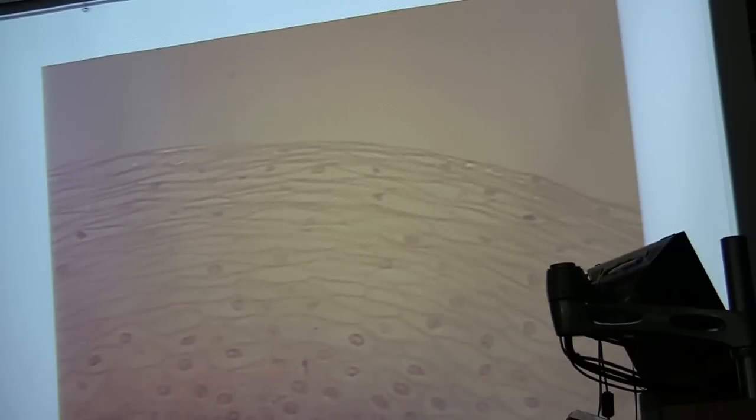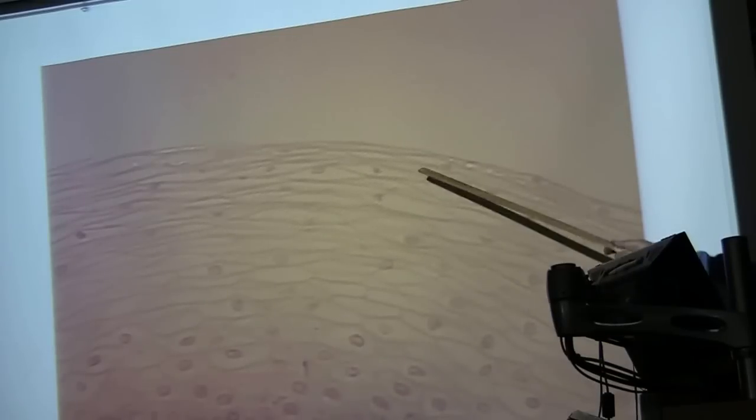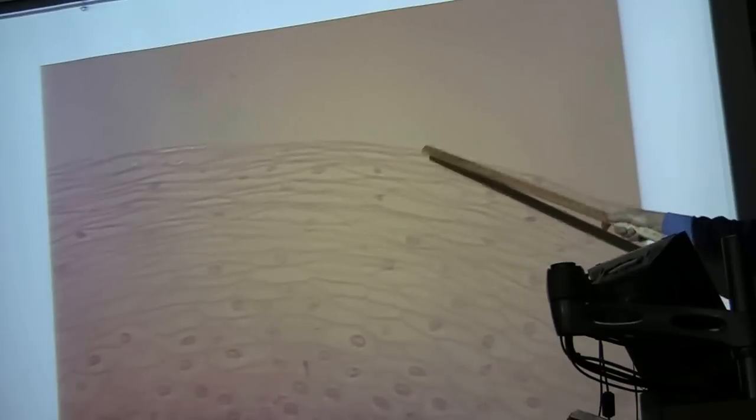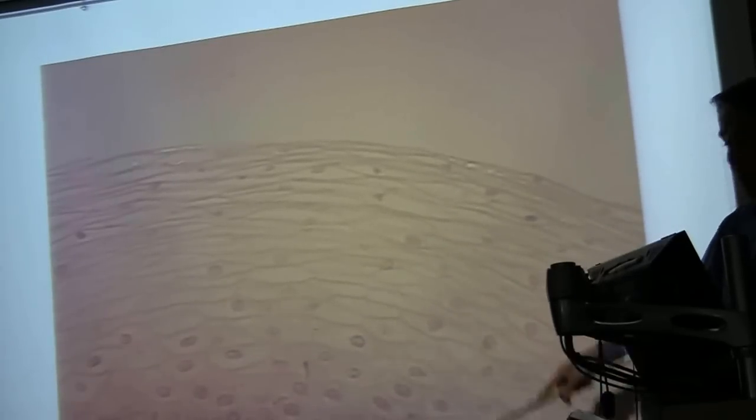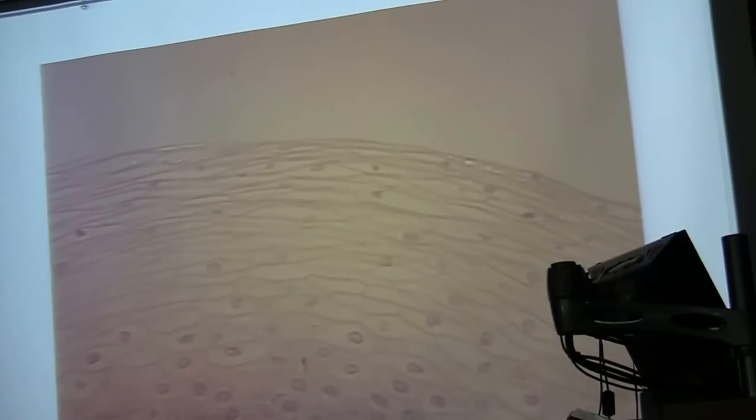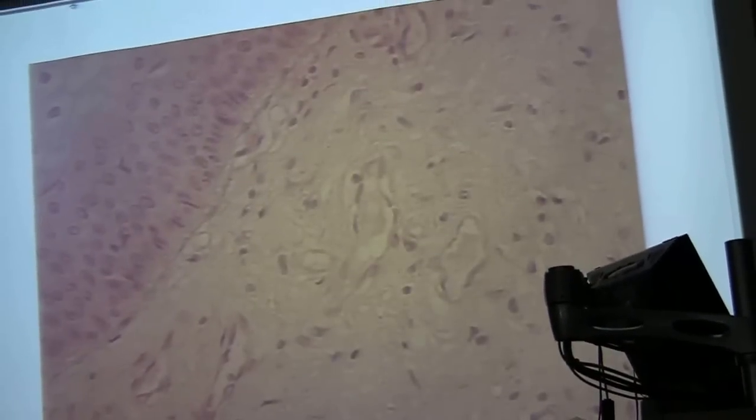By the time you get to the upper layers, like the stratum corneum and the stratum lucidum, they're flattened cells. So it's called stratified squamous. That's what you have here. The cells at the surface are definitely flattened. If you go down to the base, they're more cuboidal. And then you also have a very thick layer here of what? It's the lamina propria, a thick layer connected to your deep epithelium.